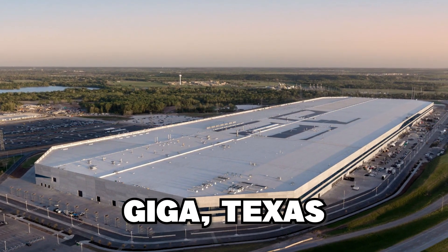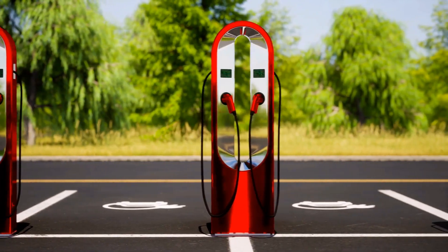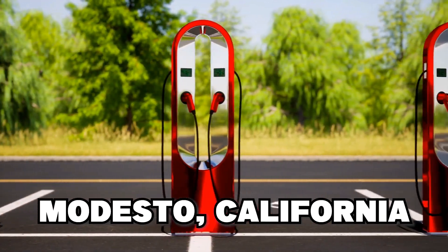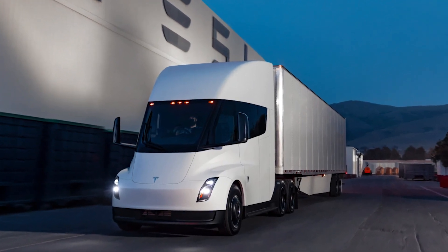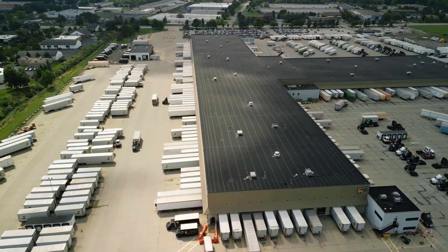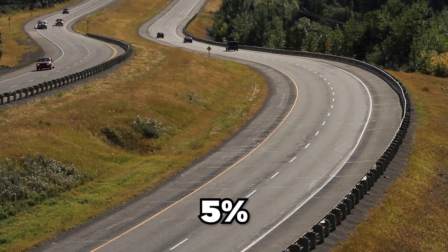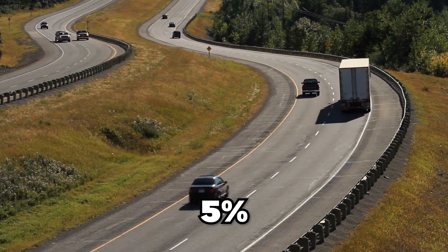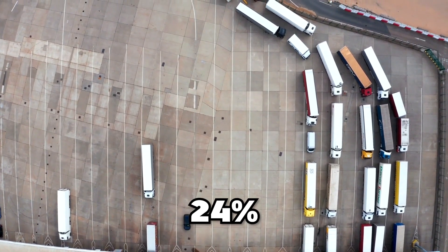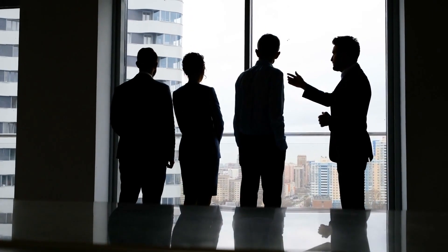The current production volume is extremely low, but the plan is to move semi production to Giga Texas once the factory can produce the 4680 battery cell in greater quantities. Tesla has been working to set up the first megacharger station at Frito-Lay's facility in Modesto, California, so they can take delivery of the Tesla semis and start using them right away. A significant portion of carbon emissions in the North American transportation sector is caused by the typical diesel semi. Only 5% of vehicles on the road are medium and heavy-duty trucks, but they produce about 24% of all transportation emissions in the U.S. According to estimates, the average operating cost of a Tesla semi would be about half that of a diesel truck.